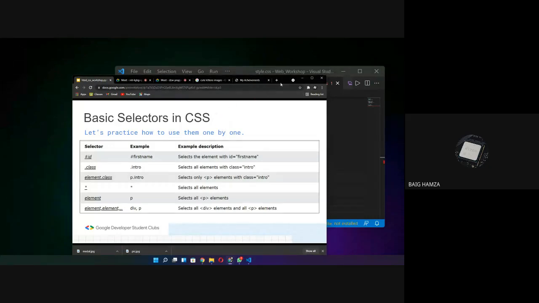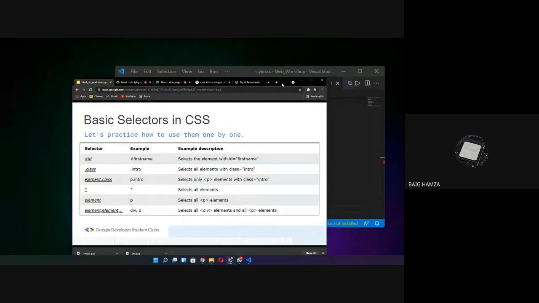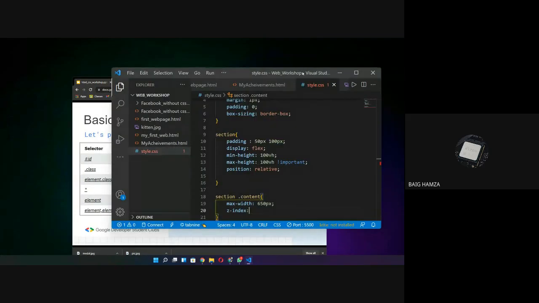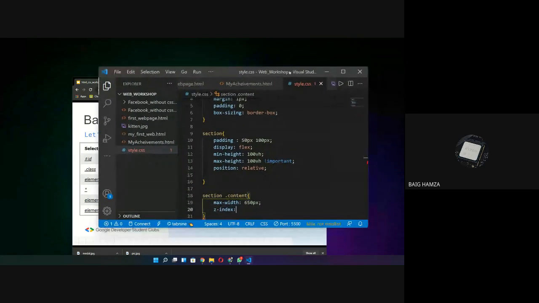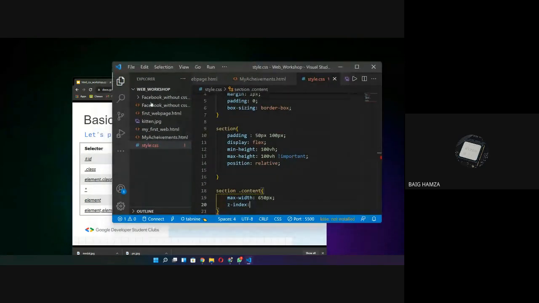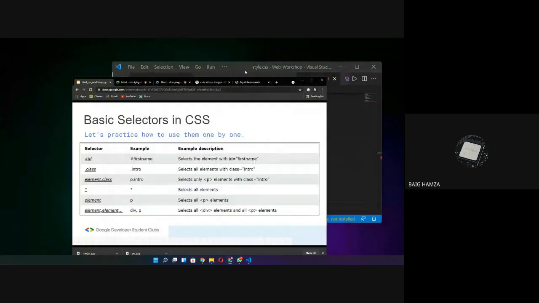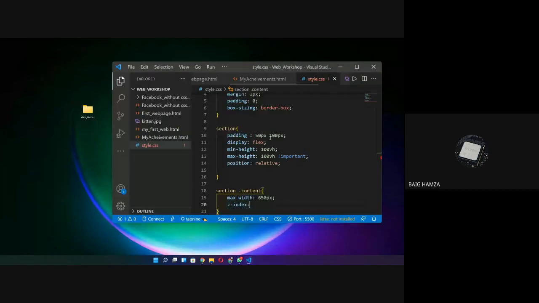Just imagine an axis coming from your screen, right? So this is the z index, in which this is behind this. Now it's in front, so I can say the z index is plus. Okay, z index is 1 for this VS code. Now z index is, you can say, -1 for our VS code. So that's what it does. So let us say the z index of the content.